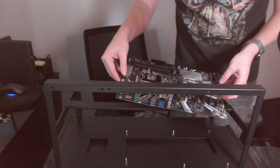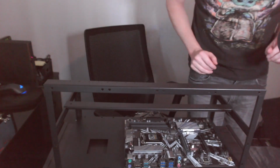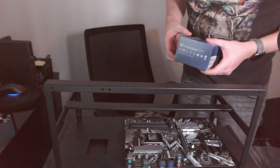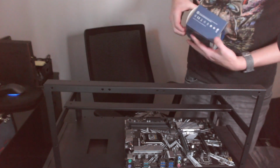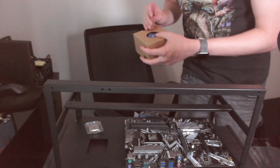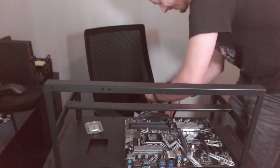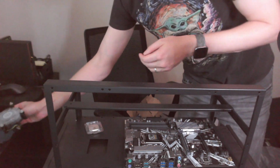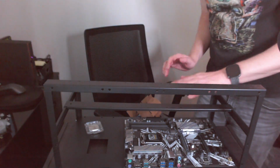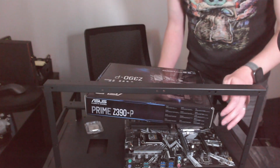Okay, I think that's it. There are only six holes that I'm seeing on here. Everything lines up. The only thing I wanted to check before I mount this was the CPU cooler. I want to make sure if this is something I just pop in from the top or if I need to put any screws underneath the board. How did I get this out the first time? There we go. Okay, now this should just push right in, so we should be good there. But yeah, given the positioning of this, I'm going to need to put the cooler on first. So I'm going to go ahead and pull this back out.